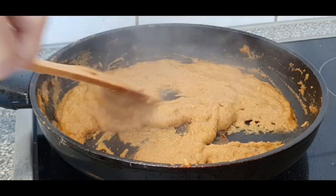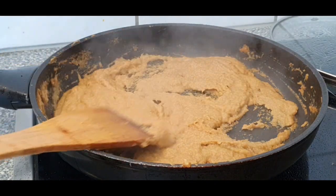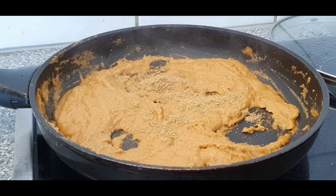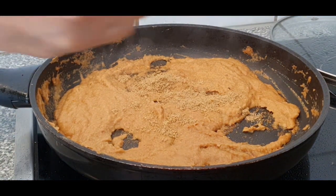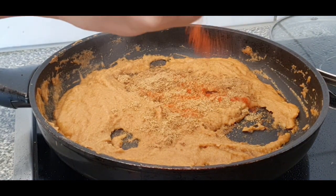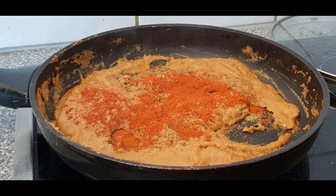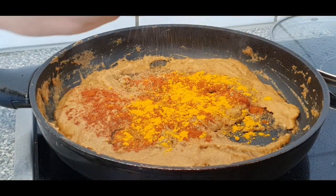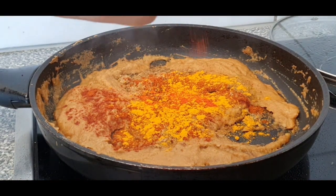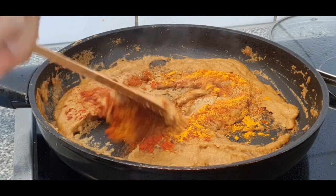It's almost done. Now we are going to add the spices. 1 teaspoon of coriander powder, half teaspoon of cumin powder, 1 teaspoon of paprika powder, half teaspoon of turmeric powder, half teaspoon of red chili powder. Saute it well.